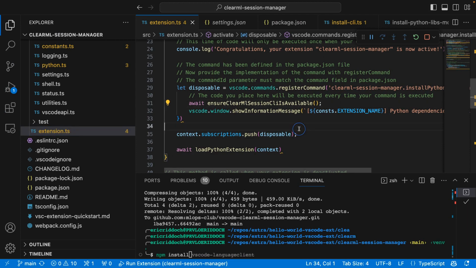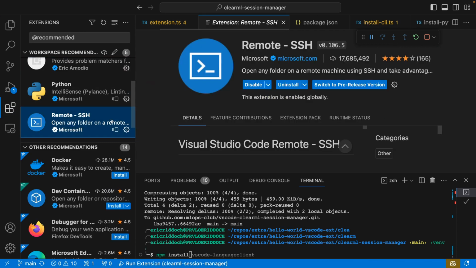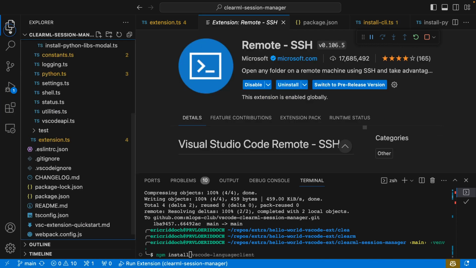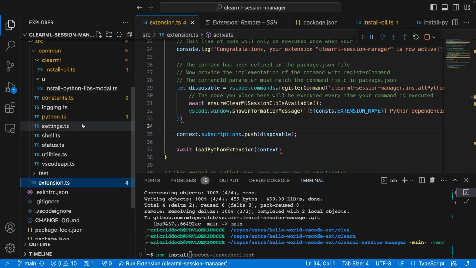Cool, you now know as much as I know about VS Code extensions. So at this point, it would be great if you could look into how to set up a menu and fill it with buttons, or look at the remote SSH plugin and maybe reference the code that's in this project and find out how to invoke commands from the remote SSH plugin, because we're going to need to do that to open up a VS Code window that's connected to the VS Code session.